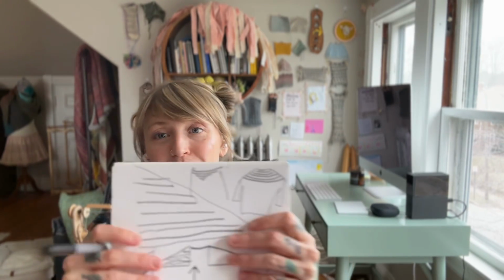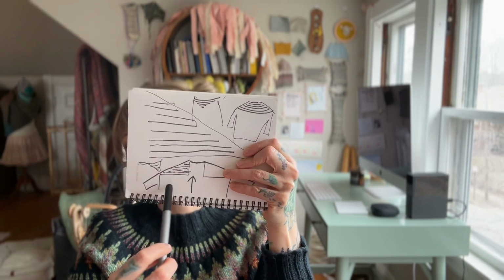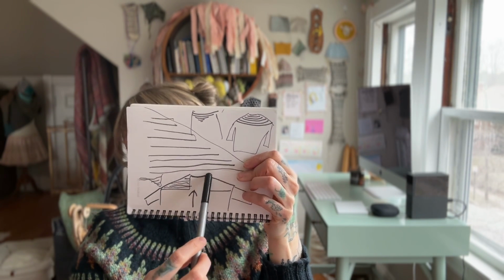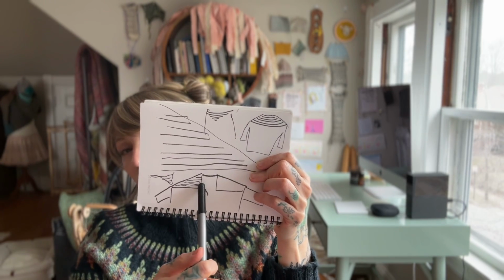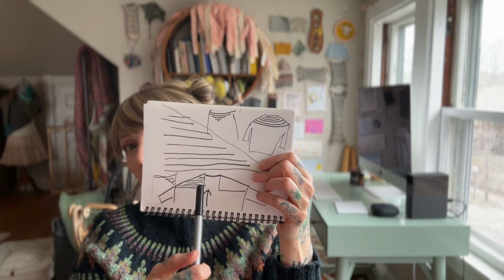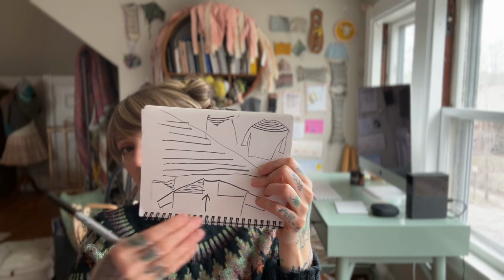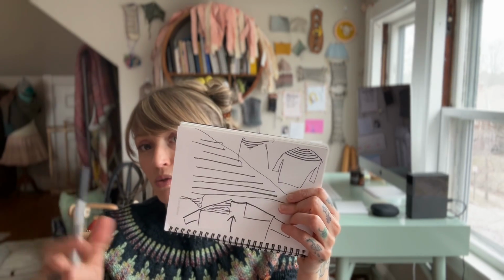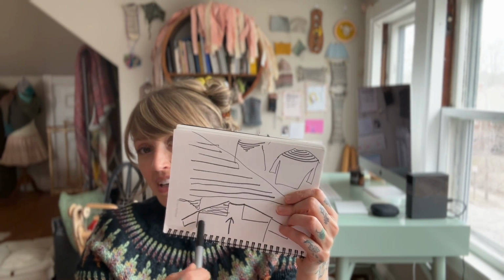Because depending on, we're getting in the weeds here a little bit. Depending on what you're doing, if you're working across the whole back neck, that means you're turning on every single side. But if you're doing something like this shoulder slope, you're going to work each side separately. But you want to think about you only go across, like let's say 6 stitches and then turn. And then maybe you're going to go 6 more and then turn. So maybe you're going to do 6 stitches each time because you have 60 stitches and you're going to do 20 short rows, but only 10 of those is working to the next 6 and then turning. I hope that makes sense.